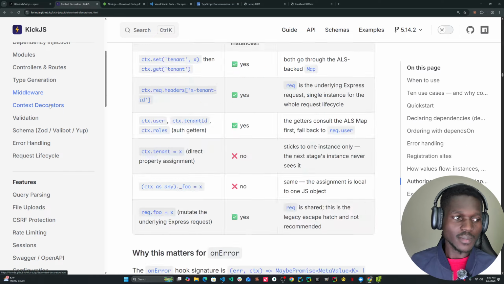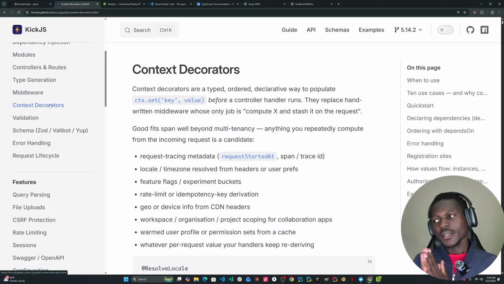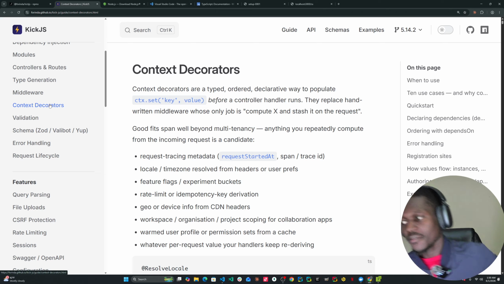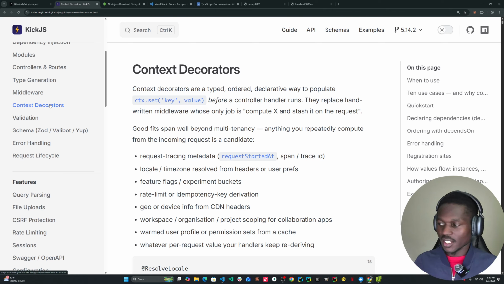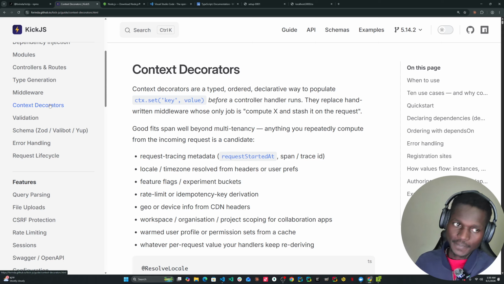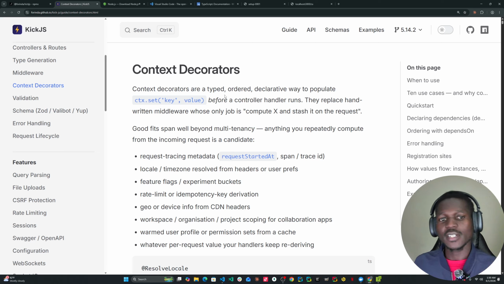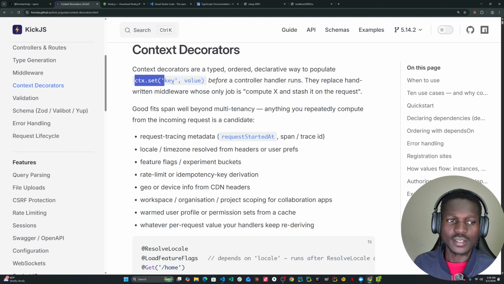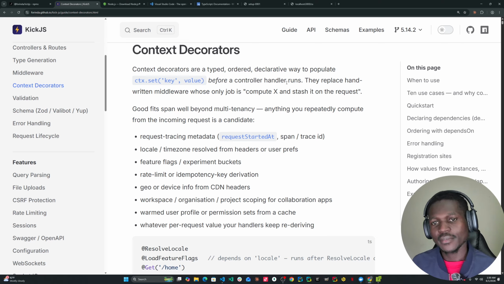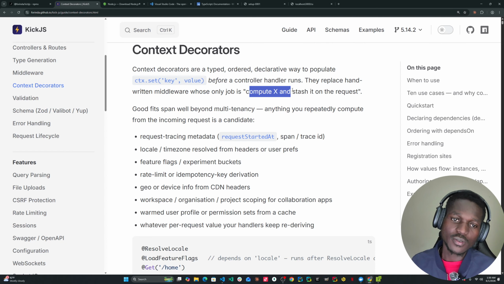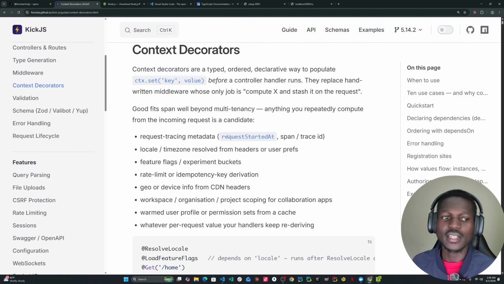Right, so let's talk about a very important concept in KickJS known as request context decorators. Context decorators are typed and ordered, in a declarative way. They set a key value before the controller handler runs. They replace handwritten middleware whose only job is to compute X and stash it in the request.